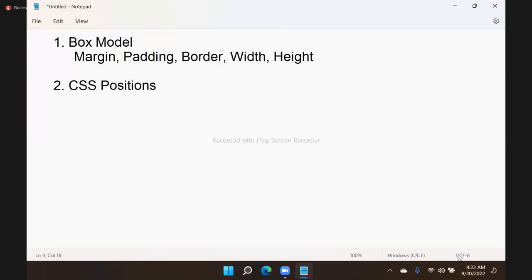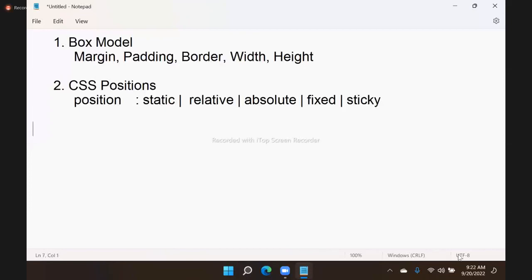So what are the CSS positions we actually have?